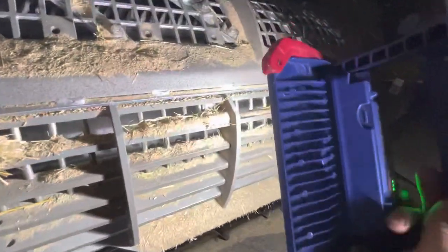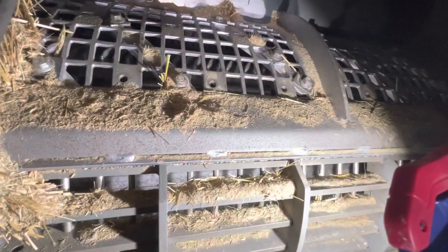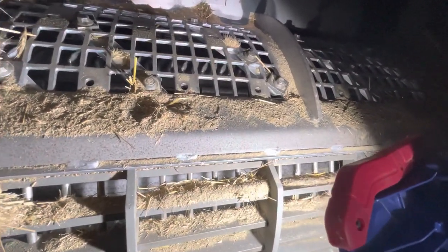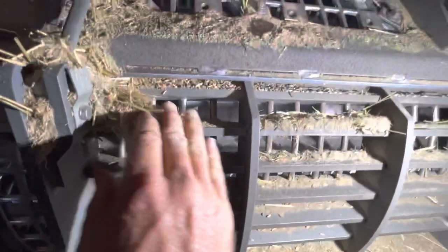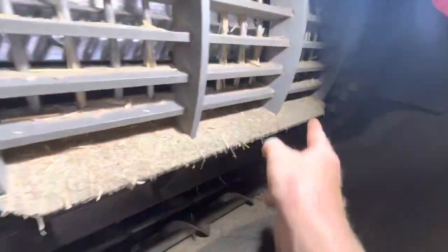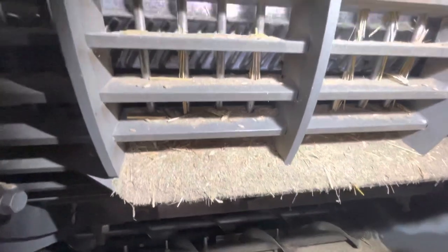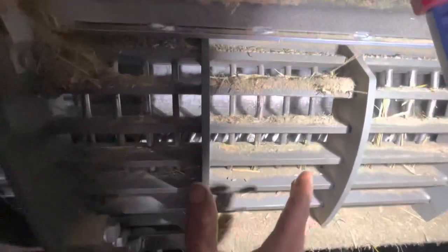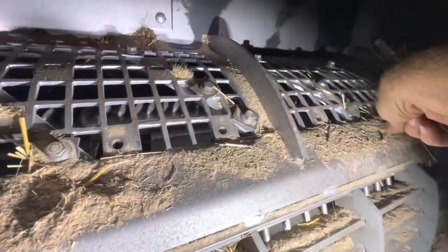One of the big things I did was with the helical bars. Gotta get my light hung up. These bars right here, that one, and right here's another one. I took out the old factory ones and put in what's called steep pitched. Here in front is your concave, where about 90% of your threshing is done, from this side over to that side. This right here is your throat coming up from the head. So I put in the steep pitched, and they start clear over at that side.